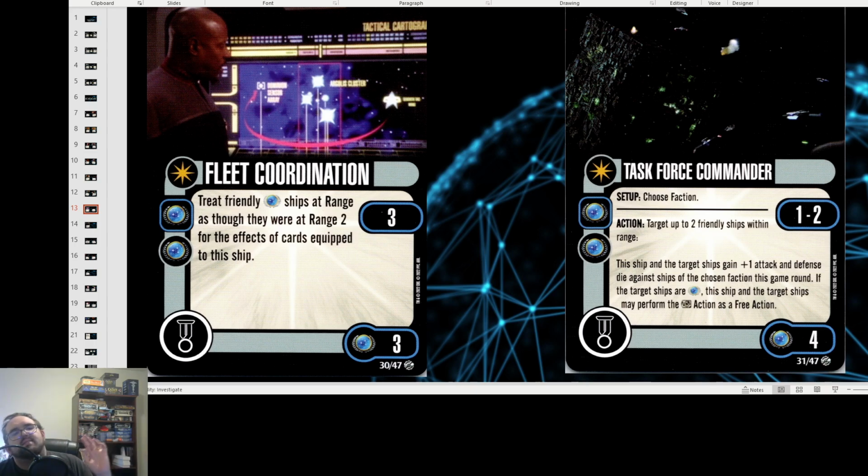All right. On that note, though, let's move on to Task Force Commander. Again, has to be on a Federation ship with a Federation captain. Setup: choose a faction. Why that's important, we'll get there. Action: target up to 2 friendly ships within range 1 to 2. This ship and the target ships gain +1 attack and defense die against ships of the chosen faction this game round. If the target ships are Federation ships, this ship and the target ships may perform the target lock action as a free action.